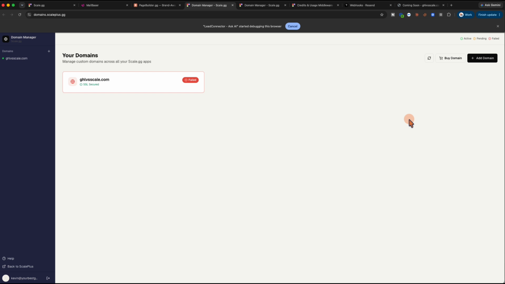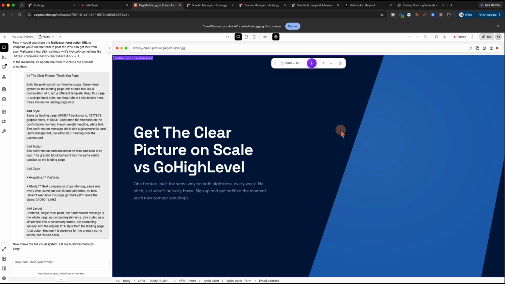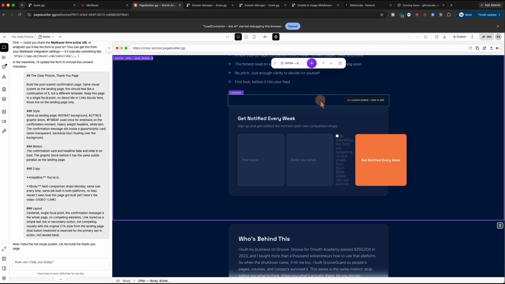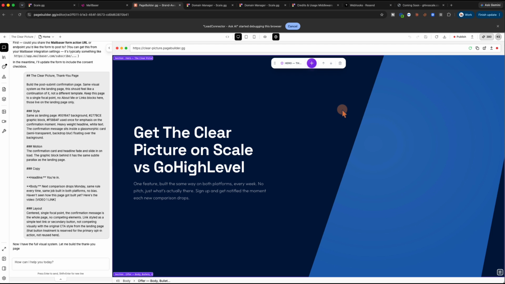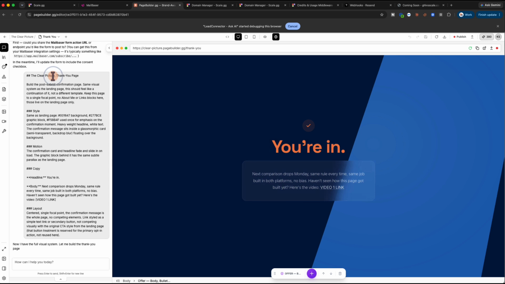Every time you click on something, another tab opens. This says failed, but it says SSL secure. So I'm not sure what that means. I think at this point, in theory, we have built a landing page. We have a form on it, although I'm not positive that it's going to connect. We have a thank you page, right? Over here. Thank you.